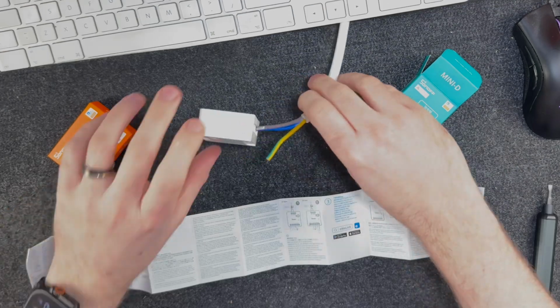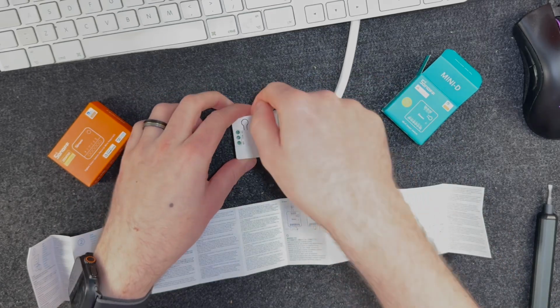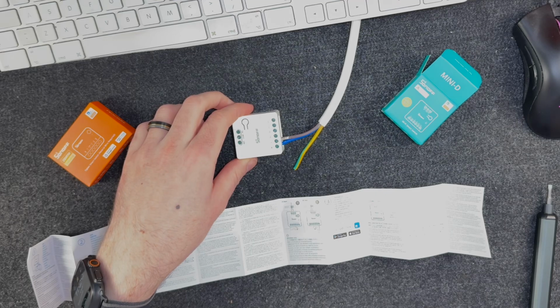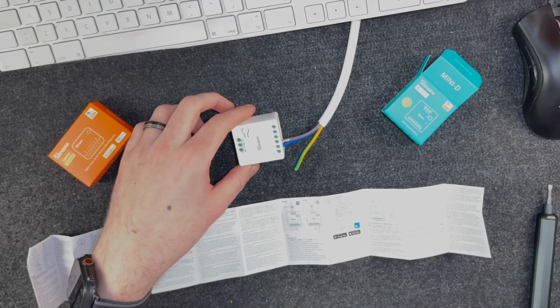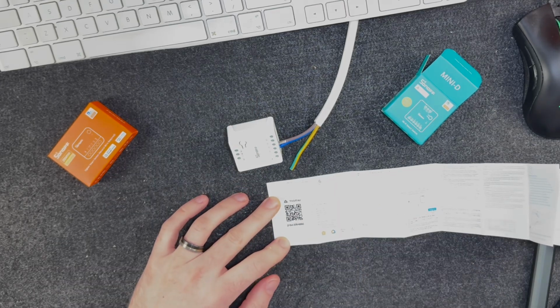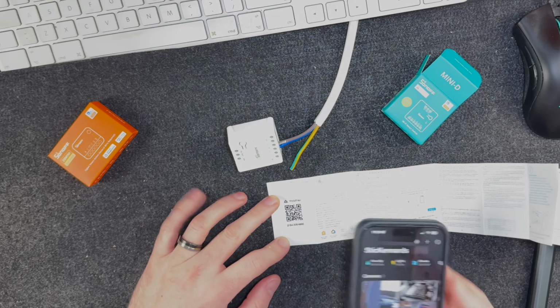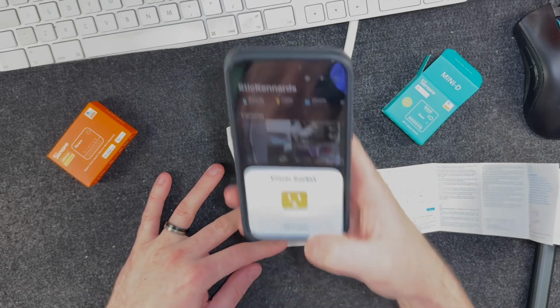So let's get it wired up to some power and see how easy it is to get added into an ecosystem. Okay, now I have it wired into a UK plug for testing. And as we can see here, the Wi-Fi indicator light has lit up, so I can go ahead and try and add it to an ecosystem. Let's start off with Apple Home. We've got the Matter pairing code here. So I'm going to go ahead and open the Home app, press Add Accessory, scan the code, and add it to my home.